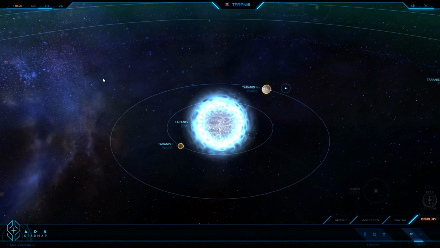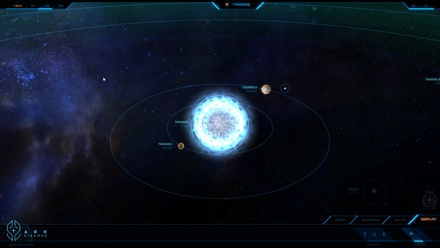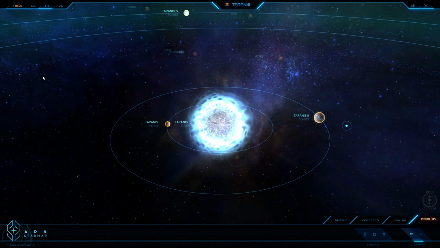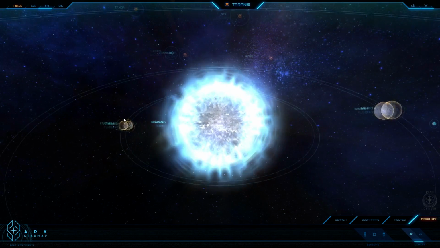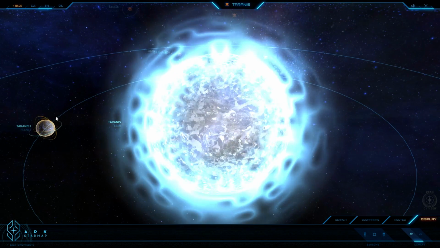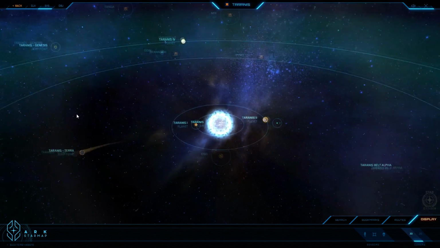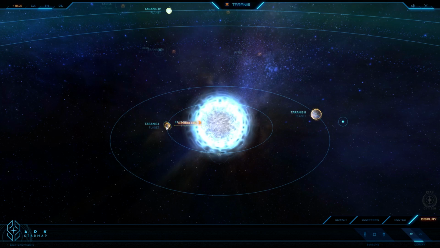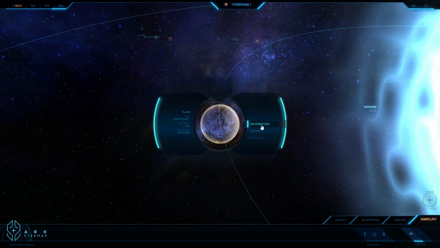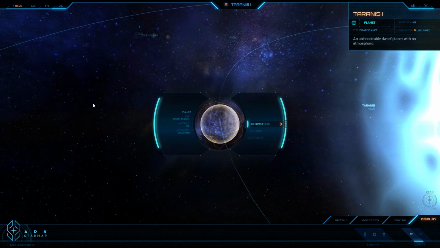The system itself revolves around a blue-white star, which were my favorite ones to see in Elite Dangerous, so I really can't wait to see this in the engine that we're going to have with Star Citizen. The system hosts 4 planets and numerous asteroid belts. The first planet is so close to the star it's inhospitable, at least for human life, with no atmosphere, and it's basically just a total wasteland.